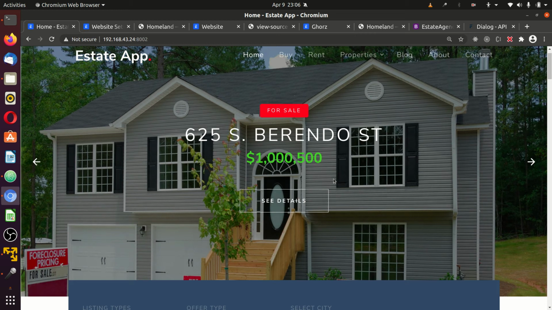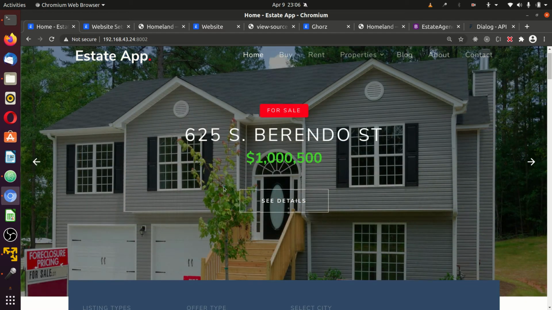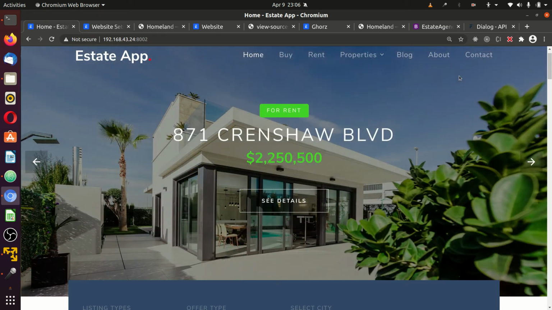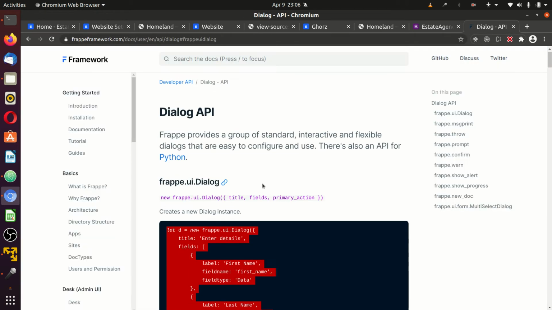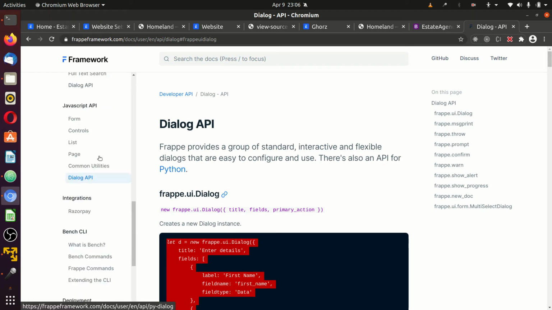Hello and welcome back. Previously, we worked on importing a Bootstrap template into our Frappe system, but this time around, I'm going to do something a little different, but still on the same template. I want to be able to access Frappe resources in our template from the documentation and on form.